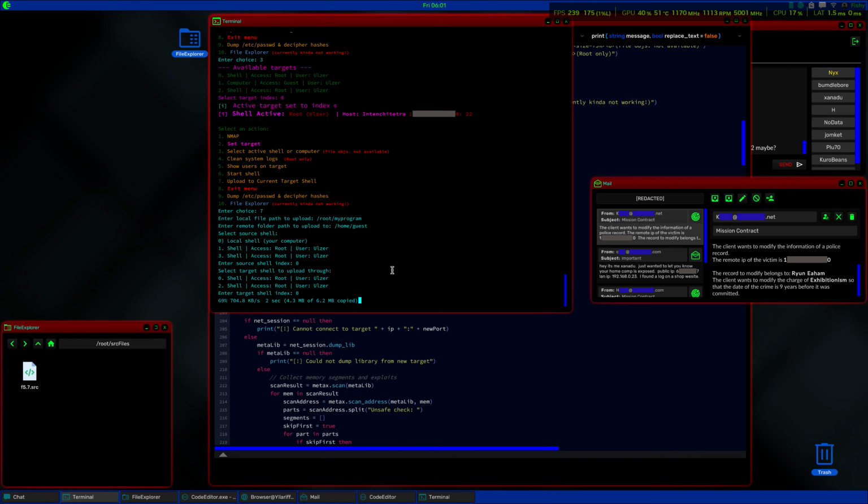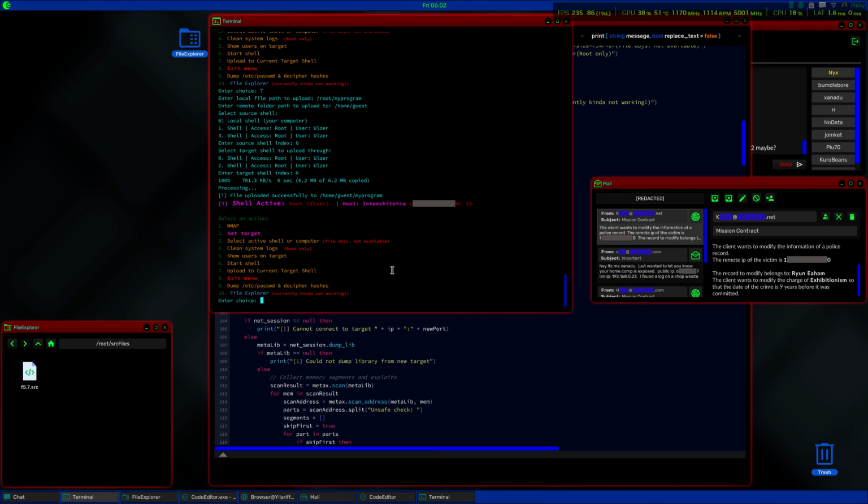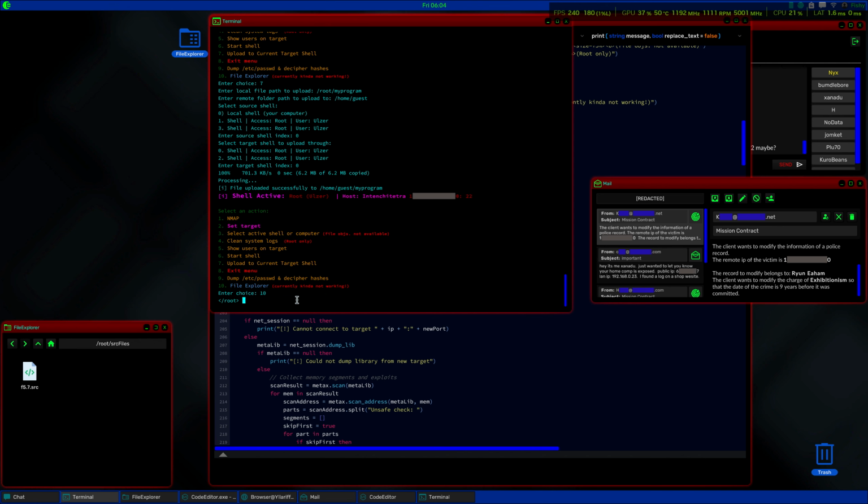I'm working on adding some color to all of this too. So that was successfully uploaded. Now I'm going to show you the file explorer. So when we first get in here, we did get root access. Interesting.